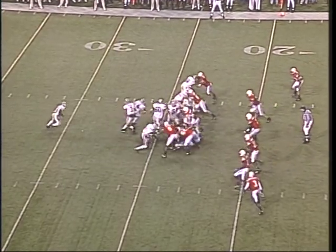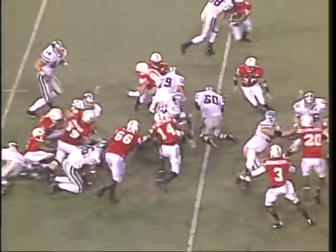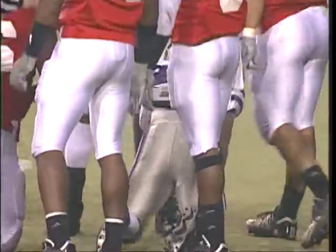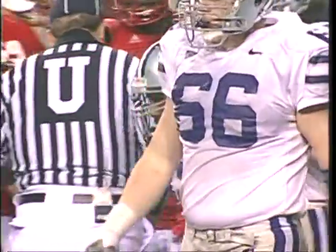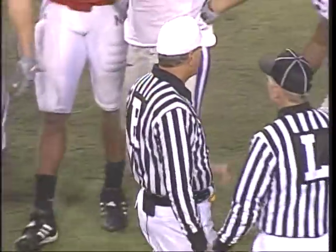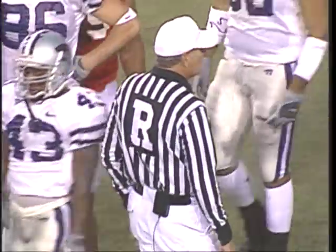I formation set. Terry comes in motion across the formation from left to right. Here's Sproles, breaks a tackle. He will take it inside the 20, inside the 15, to the 14-yard line, and we do have a flag down. The stop made by Pat Ricketts from the secondary for Nebraska.